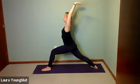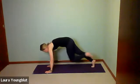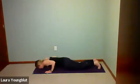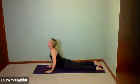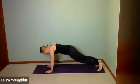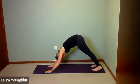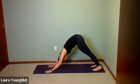And then slowly plant the hands onto the mat. Step back into your plank pose. Dropping the knees, the chin, the chest. Finding your cobra. And then downward dog. Three cycles of breath here. 2. Last breath.